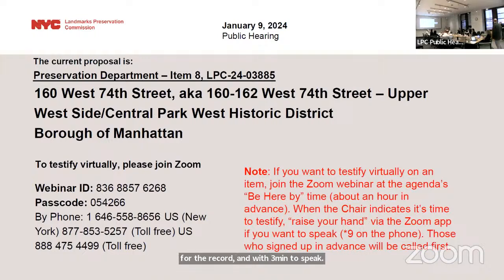I'm Shilcroft. I live contiguous to this proposed development at 164 West 74th Street. I represent both myself and the people in my neighborhood and in my building, and we are strongly opposed to this. We were not informed about it. It was done very deceptively. We were told this was going to be a development of condominiums. And I think that the presentation we just heard is also deceptive, in that the established residential nature of the neighborhood is going to be massively altered and destroyed by this. The price of real estate is going to be dramatically altered because of it.